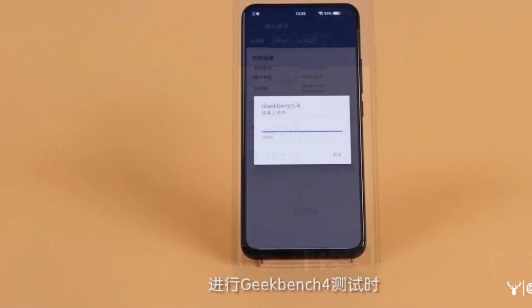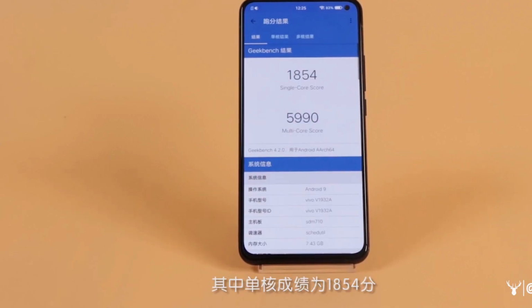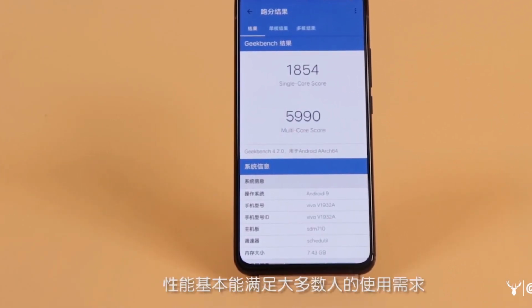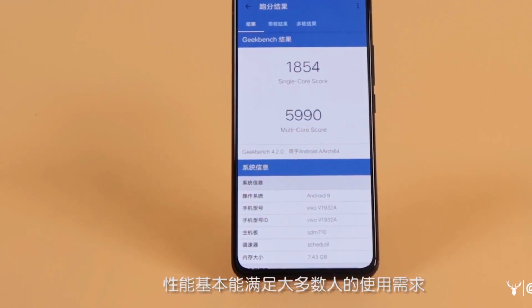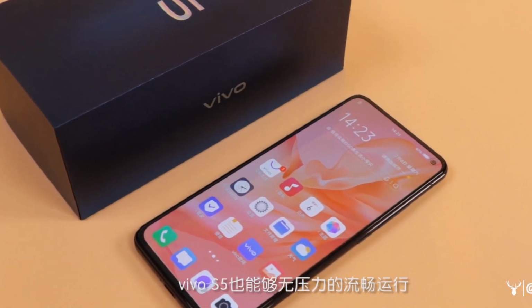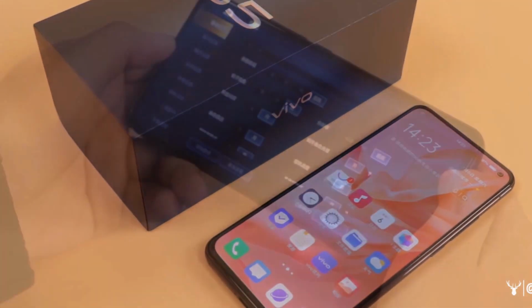For photography, Vivo S5 has a quad camera setup featuring a 48MP primary sensor, 8MP ultra-wide-angle lens, 5MP depth sensor and 2MP macro lens. There's a 32-megapixel camera up front for selfies.